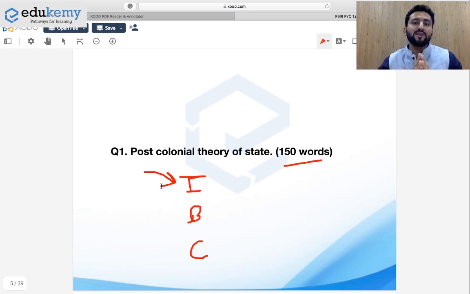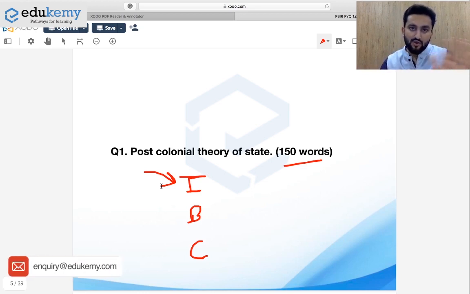And many people use around 8 to 12 to 20 words in just talking about political science as a discipline. When a question is asked from paper 1, section A, unit 1, political theory, even from theory of state, this should not be done. What should be included in the introduction? How many words, I've told you: 10 to 20%.